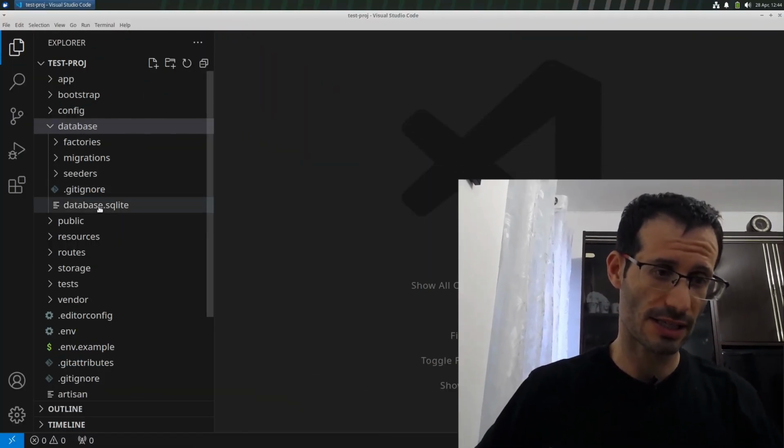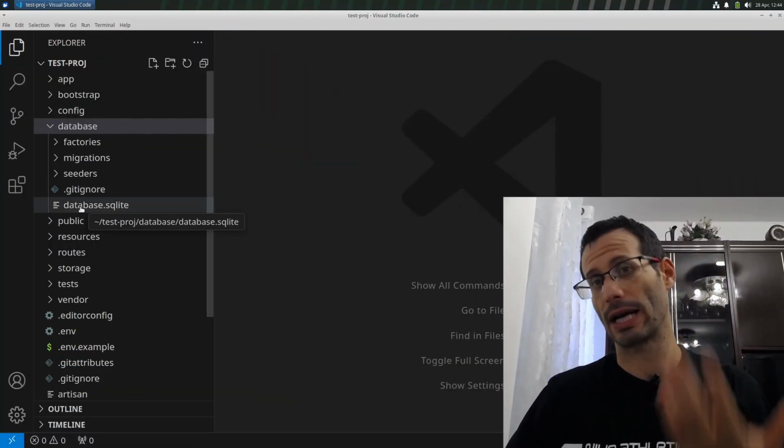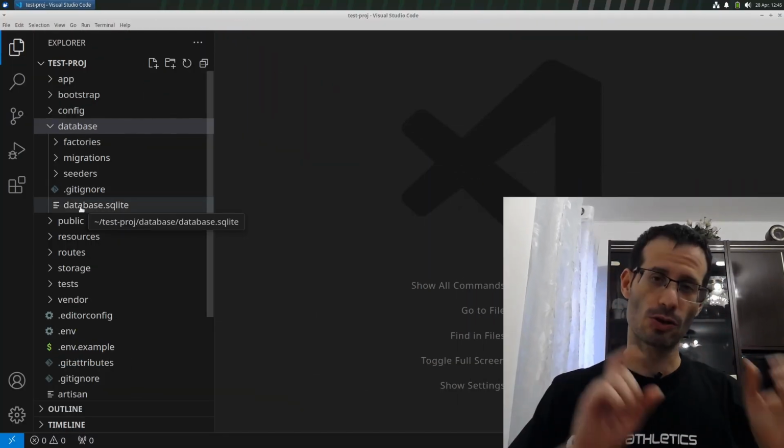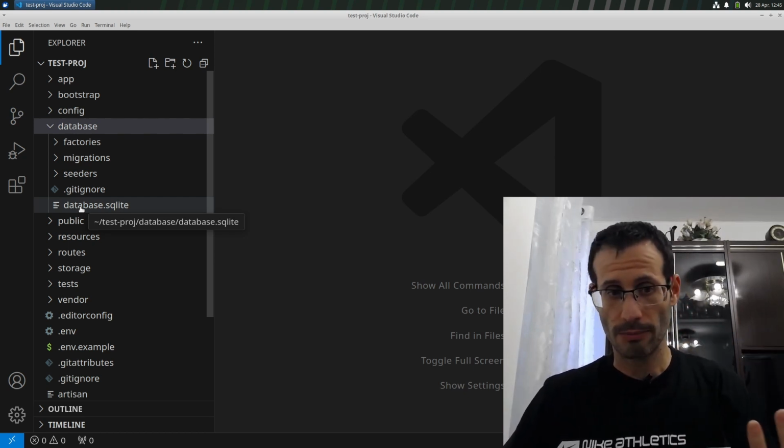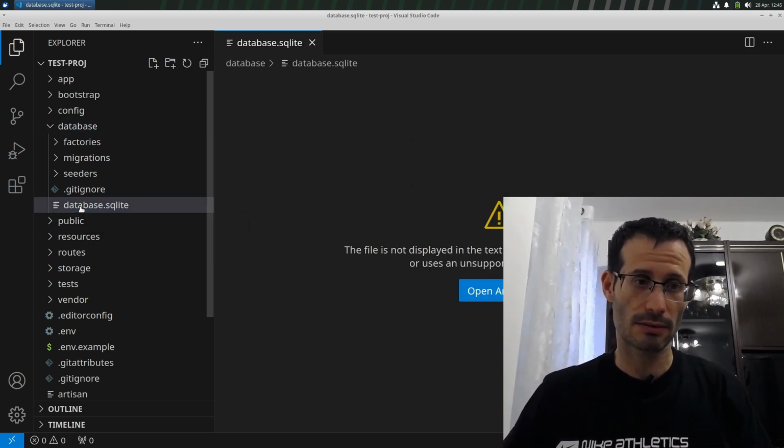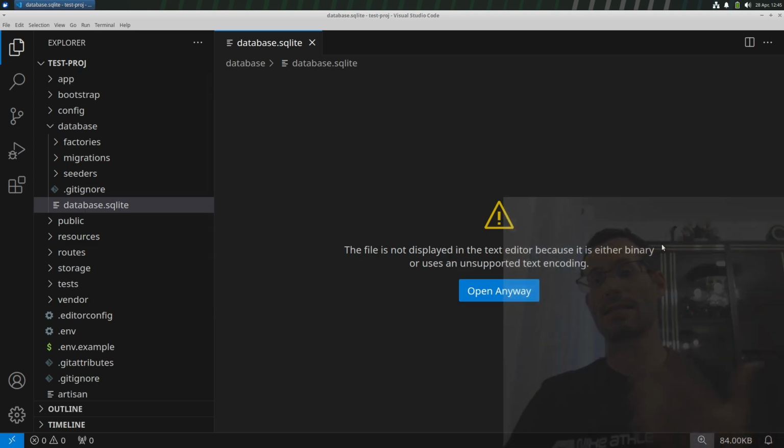Let's see how to open and explore SQLite databases right in Visual Studio Code. So I have here this database, and of course it's an SQLite file. And as you probably know, with SQLite, databases are stored in files. So this is the file that I want to open to explore. But if I just double click on it, I get a message that says that this is a binary file and Visual Studio Code cannot just open it like that.